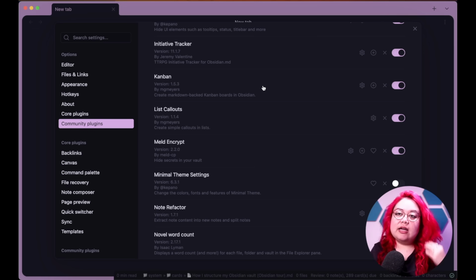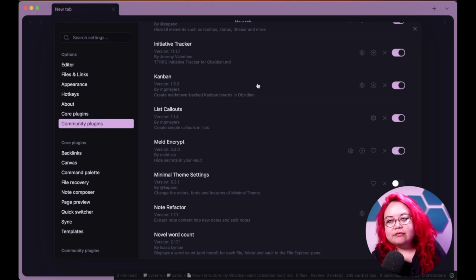Kanban is something that I still use. I have tried to use projects. I'm trying to migrate everything into projects. However, Project still doesn't have like a full Kanban view where you can drag and drop the cards. And so I'm in this weird position where I am doing both. I'm using the front matter for projects, and I am also using a Kanban card board. So I always have this enabled as well.